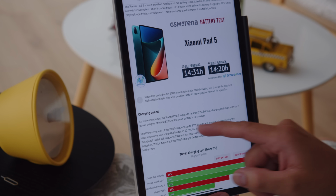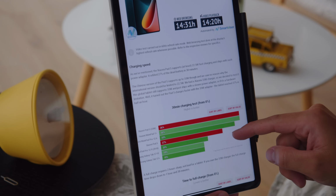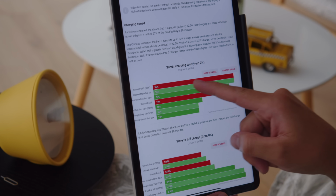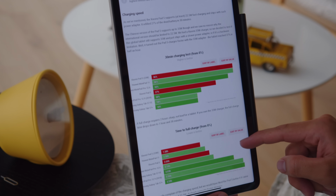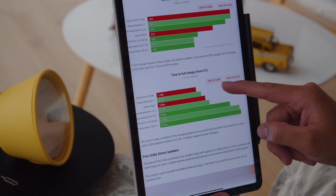Our tablet is bundled with a 22.5 watt charger, and it got the battery from 0 to 27% in 30 minutes, while a full charge requires 2 hours. We also tried how fast the charging is with a 33 watt Xiaomi charger of our own, as the Chinese model is advertised to support that. We were pleasantly surprised to get 30% faster charging this way.